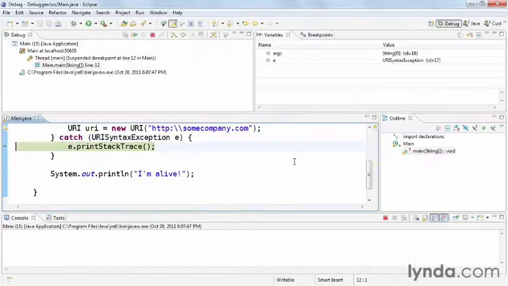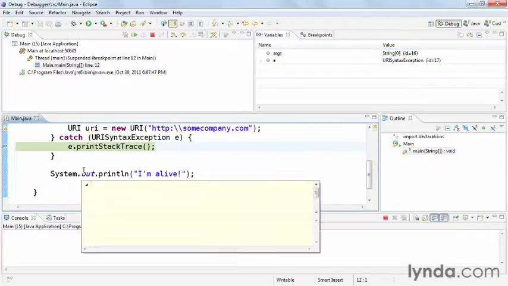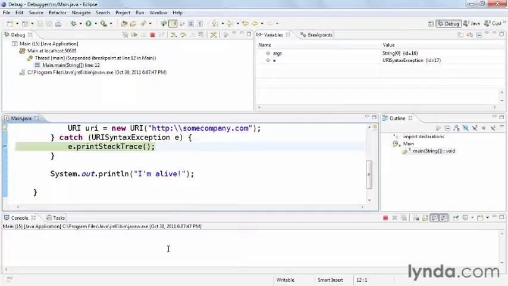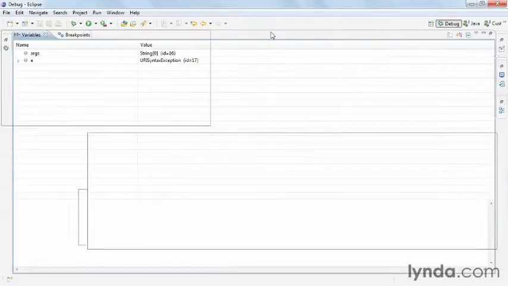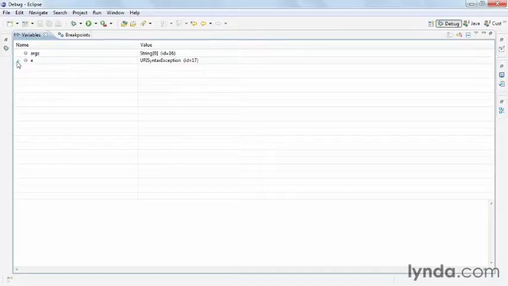Click Yes, and this is the debug perspective. There is a debug view in the upper left that shows your current call stack, a variables view that shows all of the currently in-scope variables, the editor, the outline, and down at the bottom, the console. Go to the variables view. Because you suspended the application at the point where the exception object became available, you should see the exception object, named e, listed there. Double-click the tab for variables to expand it, and then expand the e object.